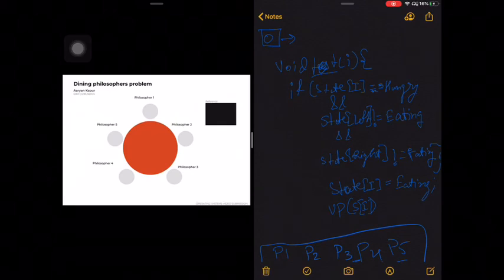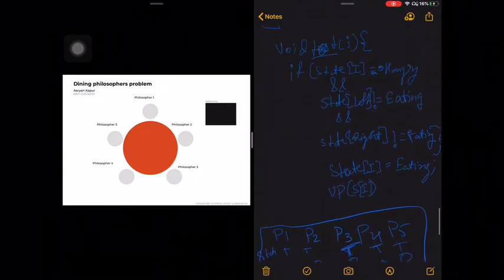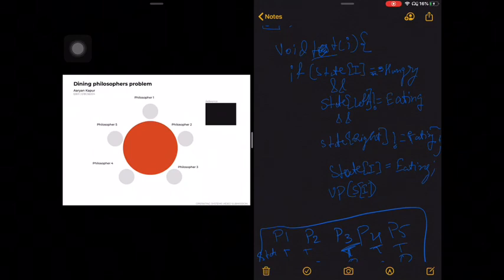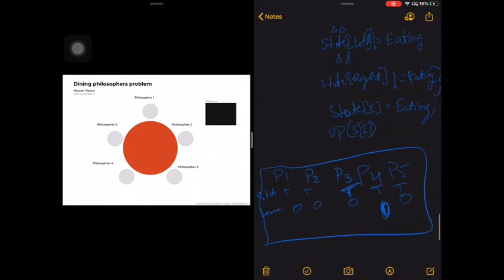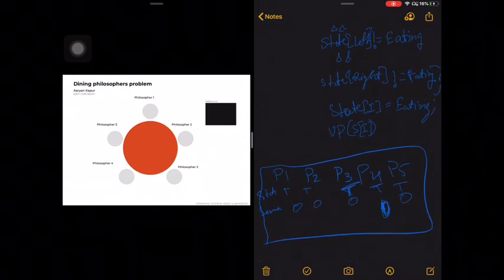Basically, up means that they will increment the semaphore, and down means that if it's a zero, then they let it be. But if it's a non-zero number, that is 1, 2, 3, 4, they decrement the semaphore. Now, for example, there are 5 processes, and these all take chances in doing this. So if one of them wants to eat, they check on the left and right before picking up the forks, and they also check on the left and right while putting down the forks. And this is how it will keep on going.